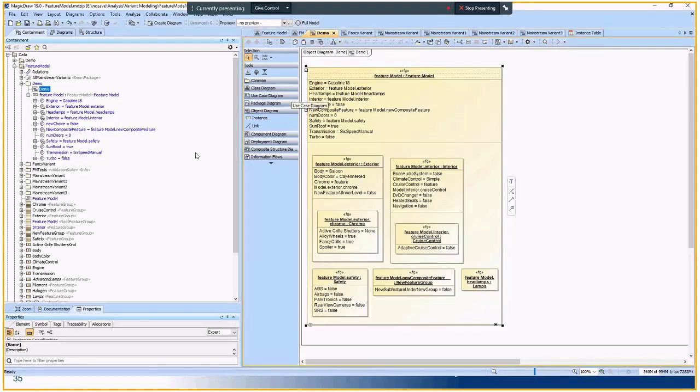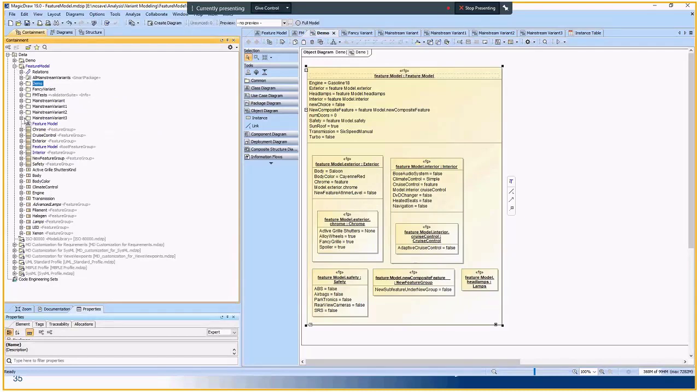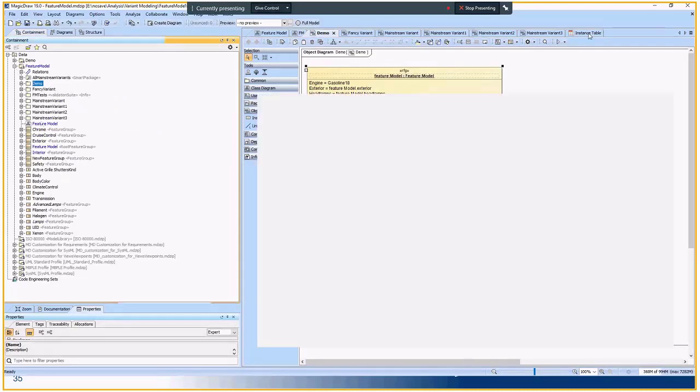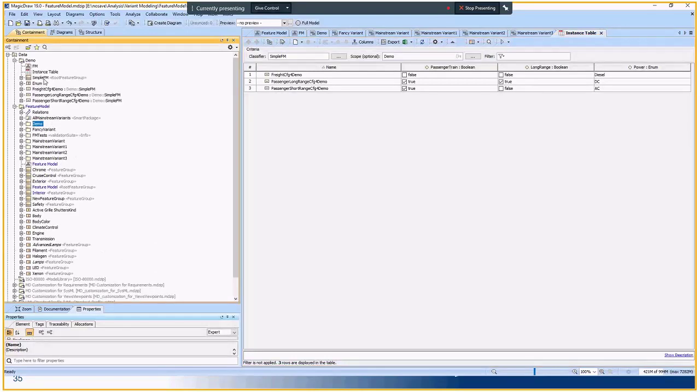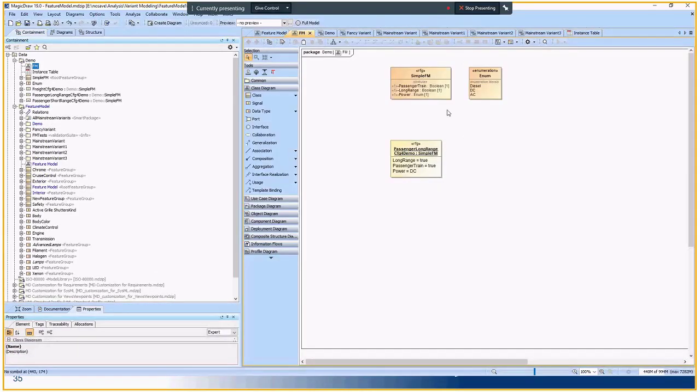As I said, if you have something less complicated, like, okay, I had a feature model, simple FM. Where do I have it? Yeah, here there is a simple feature model for trains, which has just a few of these features: whether it's a passenger train, whether it's long range, and what it's powered with.